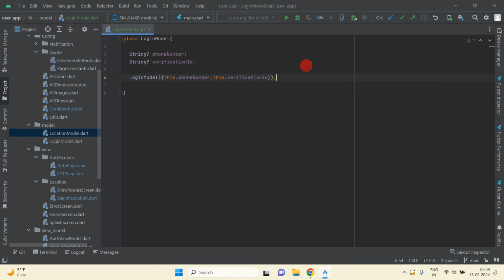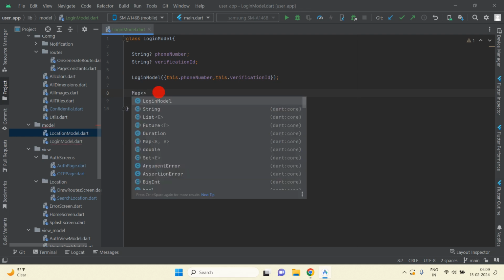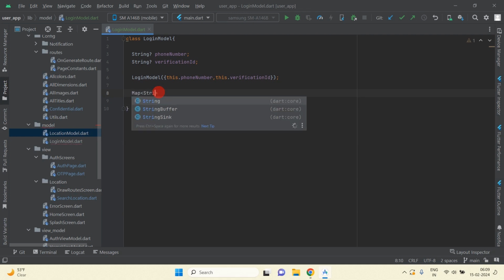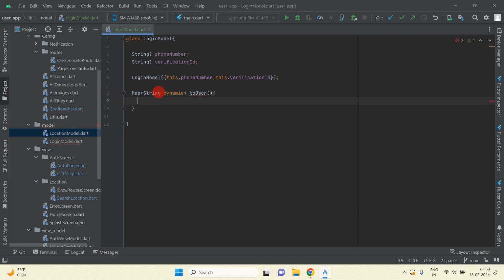variables. And here we will create one toJson method also, because we are going to use this login model to request. So here we will use Map, the first parameter is String and the second parameter is dynamic, and the name is toJson, and we have to return these two parameters.